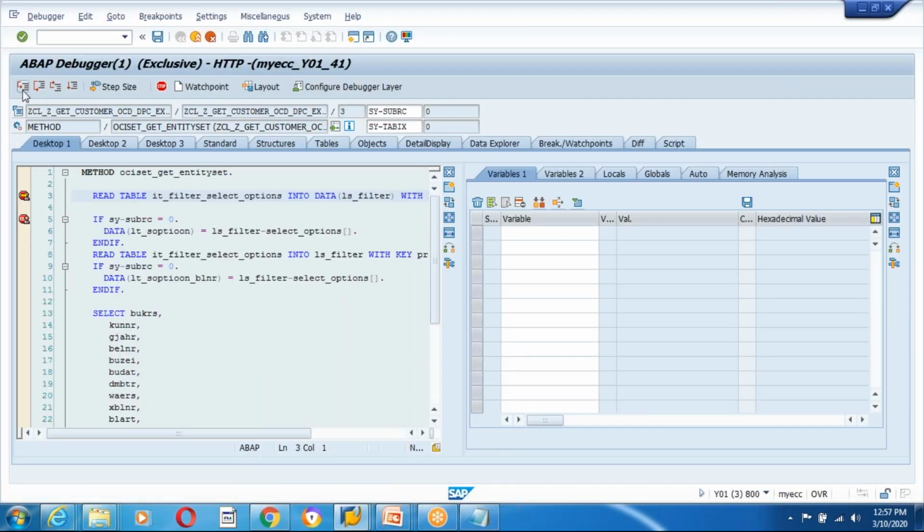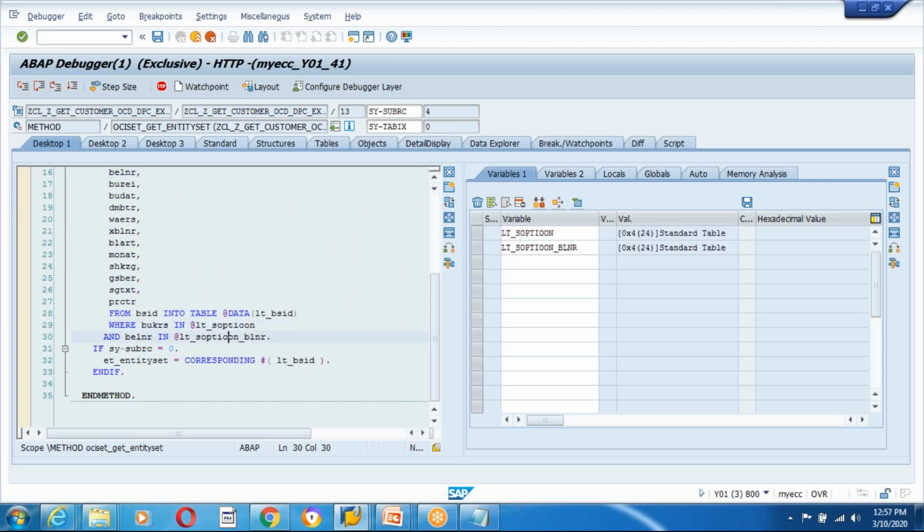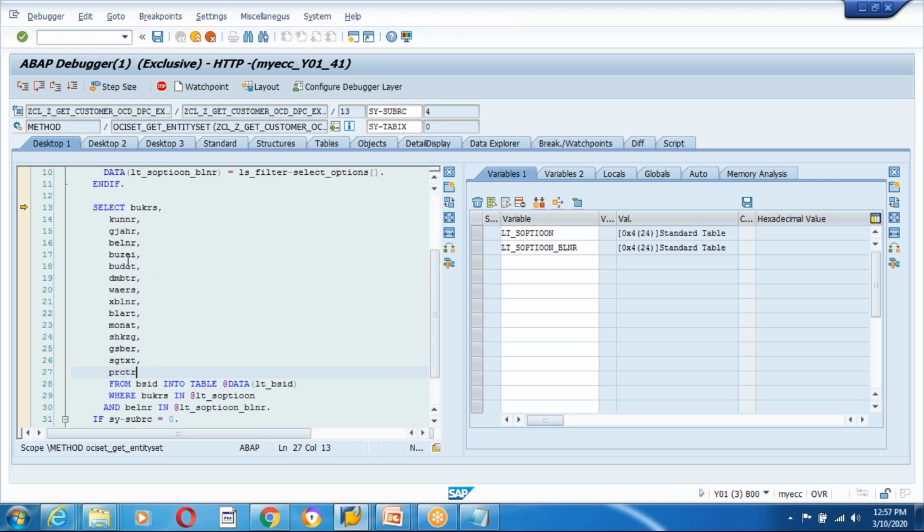See, okay, if size of RC is 0, no. Size of RC 0, no. We do not have any filters. And this too becomes a space. No records. Even though, no problem, guys. So if it is in a select option, it will fetch all the records because I do not have any filters. Don't apply the conditions when it is in a select option. You can pass the select option and the system will automatically check. If there is a filter, it will filter the records. If there is no filter, it doesn't filter the records, guys. That's the behavior of select options.